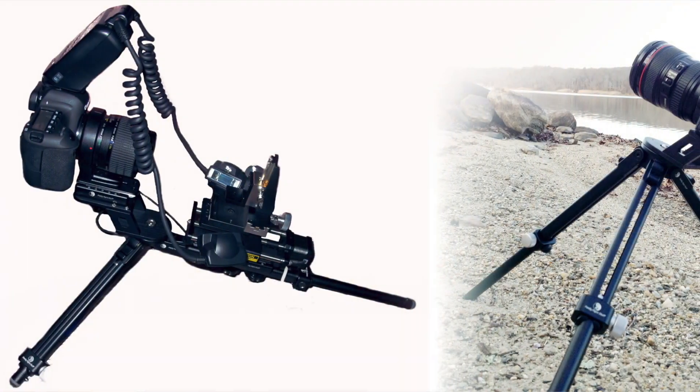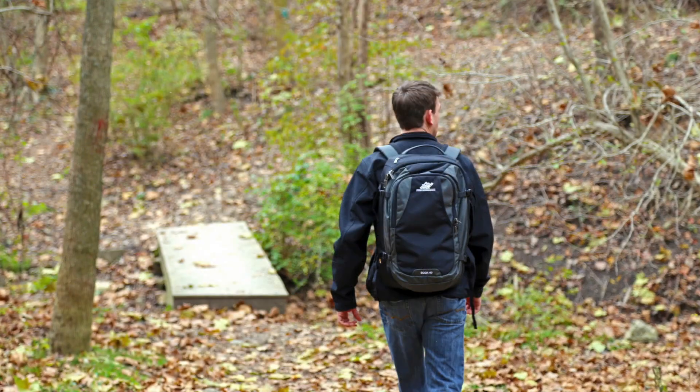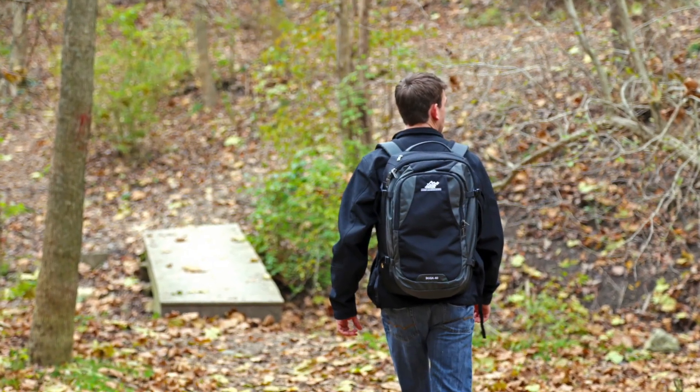When we show people our product, they're often amazed by its level of portability, its versatility, and its small, compact size. But not only these things — it's an automated solution which makes it quite simple to use, whether you're a professional or a beginner. It's been designed to work in the lab and in the field, and we're even using it to shoot this video.